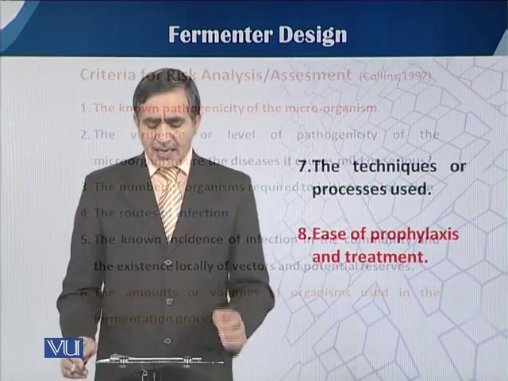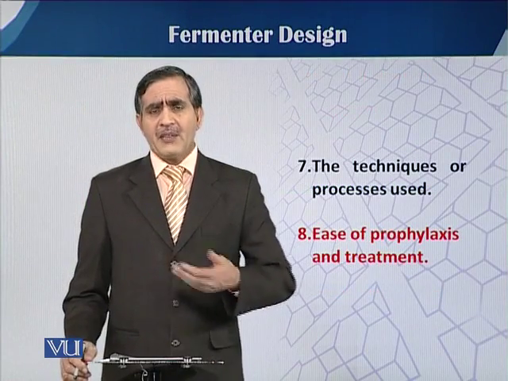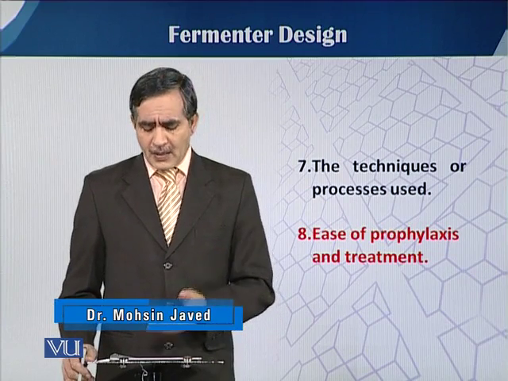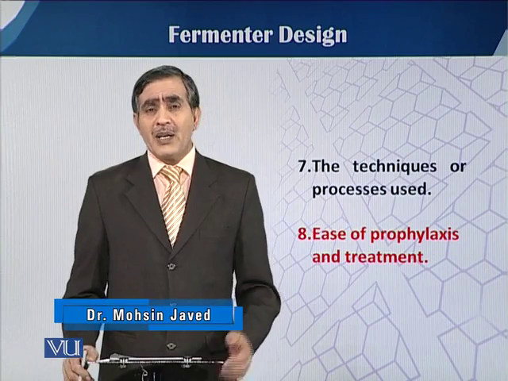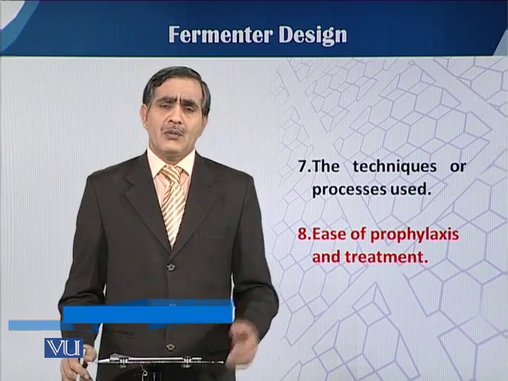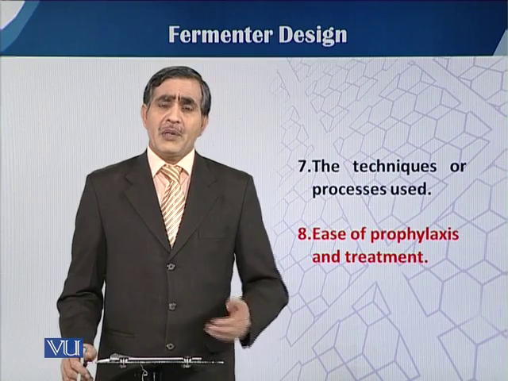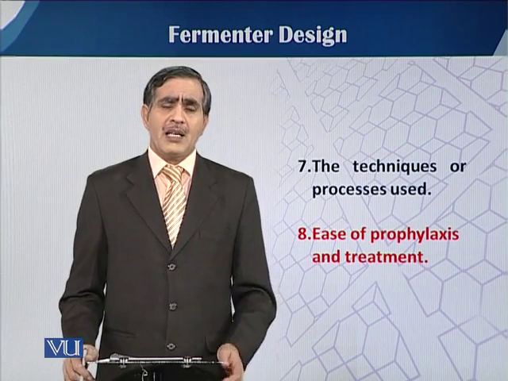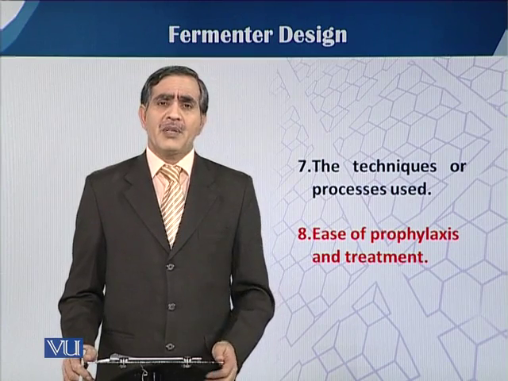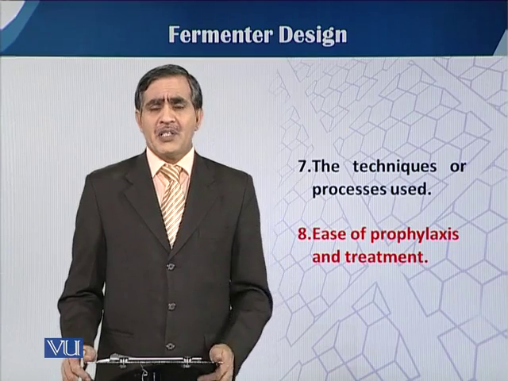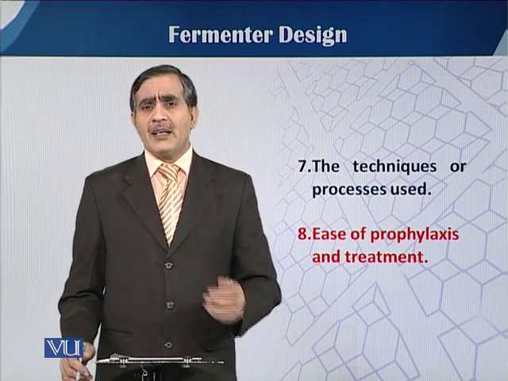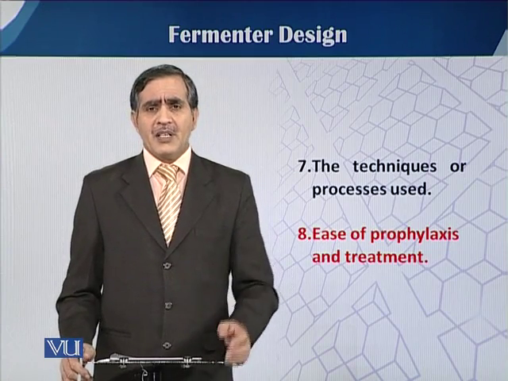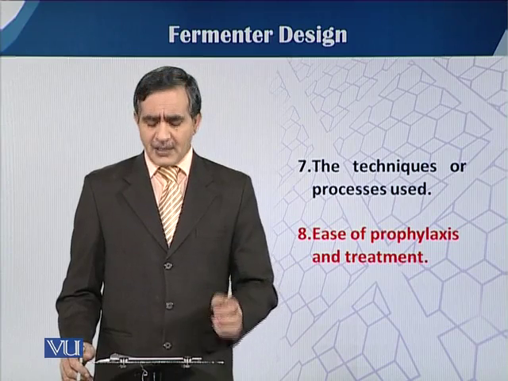The seventh criterion is the technique, which I already mentioned while explaining the sixth criterion: what kind of techniques we are using. There are a number of techniques in the fermentation process: ex situ sterilization, in situ sterilization, and the techniques we use for handling the upstreaming and downstreaming, along with solid state fermentation, submerged fermentation or surface culture fermentation. So that is very critical.